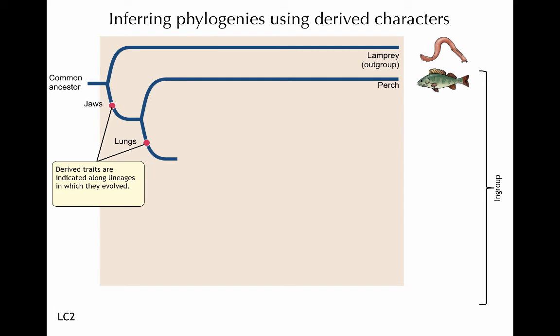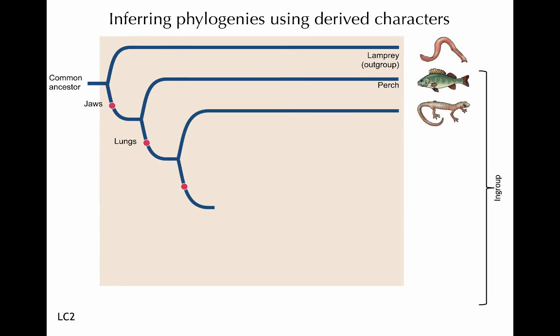And the first group to branch off of that's the perch. And the derived traits, remember I said the jaws? Everybody has jaws except for the lamprey. Turns out if you look at the character chart, everybody else has lungs except for the perch. And you keep on doing this sort of branching pattern, putting the synapomorphies on the lines and your organisms at the tips. So salamander here, claws or nails. And then we have a branch.